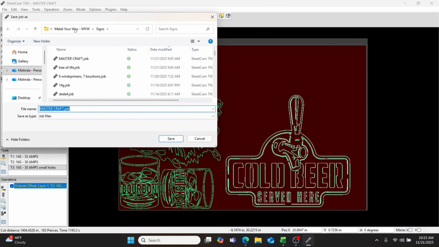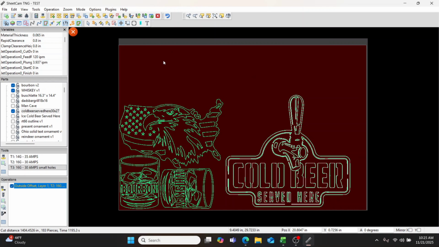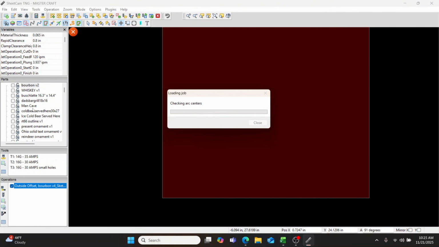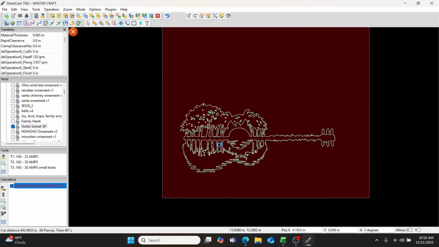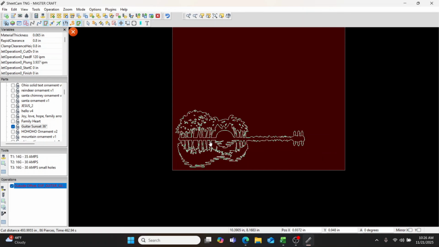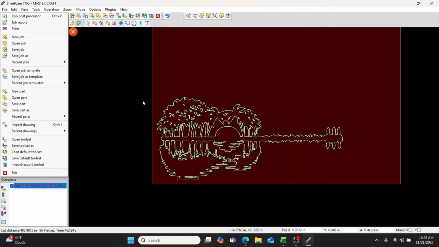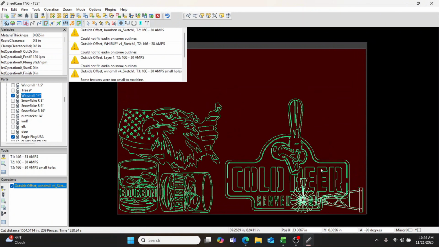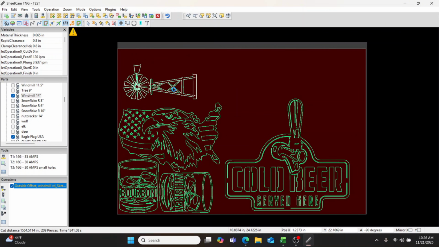We'll just do this real quick because say my next part I need to cut isn't going to fit on this remnant. I need to start a new sheet, so we save this as its own remnant, and then we would go back to our master list. Say now I need to cut a 36-inch guitar that wasn't going to fit on that other remnant. Then, I can run post processor for this. And then if my next order comes in and it will fit on that other sheet, you can just go back to that remnant and continue nesting off of this.